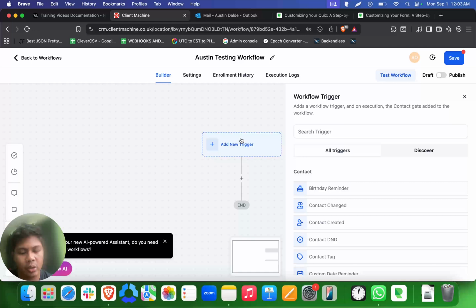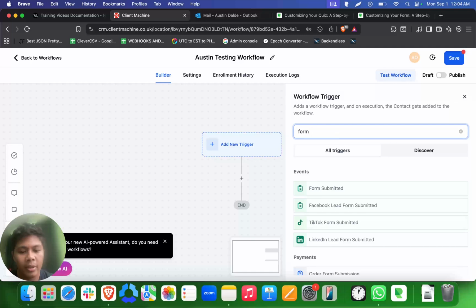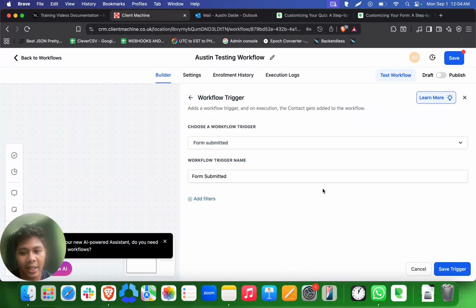So a trigger is what triggers the workflow to run. Let's say, for example, we have a form and it was submitted. That triggers the workflow. And then it filters. We can point a particular form to which it will trigger, only that particular form.